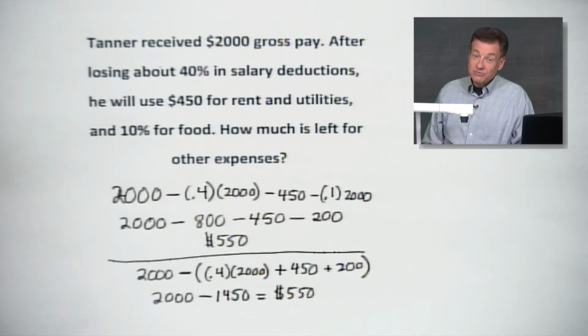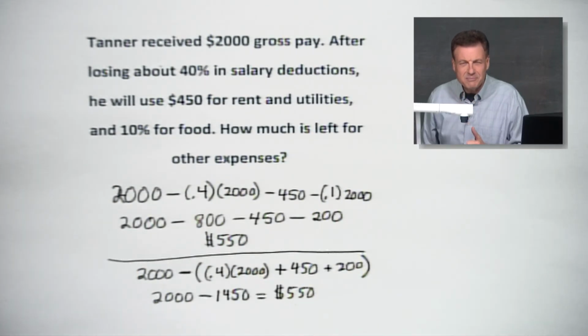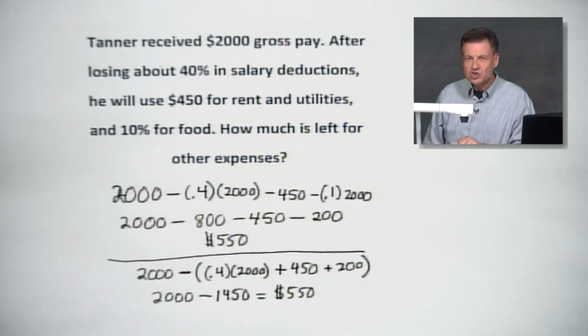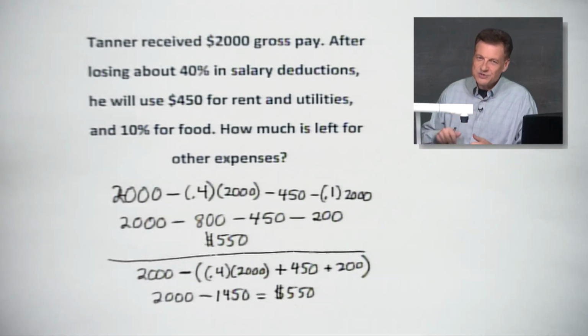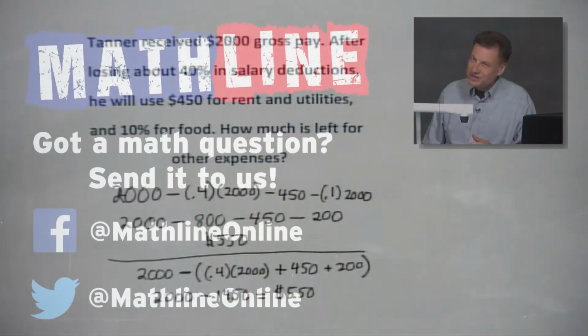I hope that gets him through those other expenses because he's still got, maybe a car payment, maybe insurance. You start thinking, oh man, it's just talking about rent and it didn't even talk about a car. So all those other things do pop up. So problem of the day, there you go. Be on the lookout. This is the real world and sometimes it just isn't real pretty.